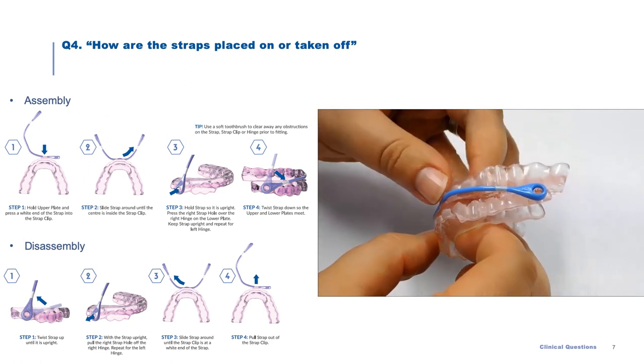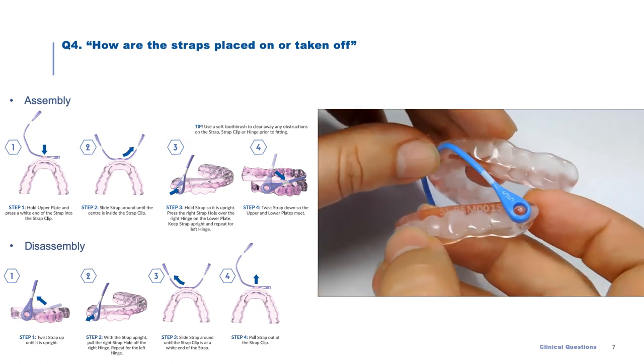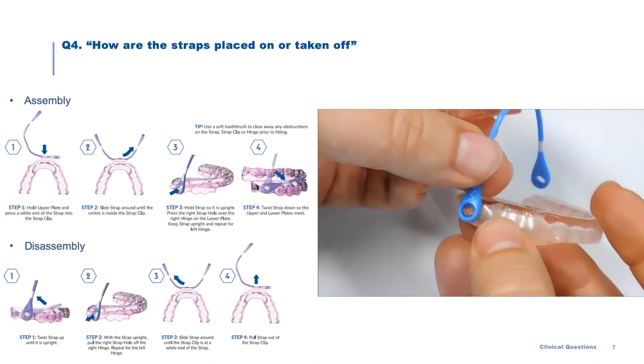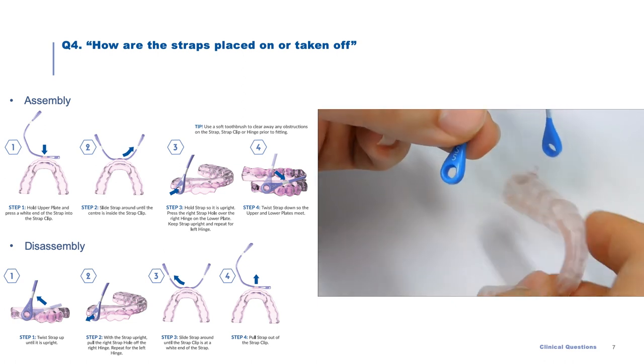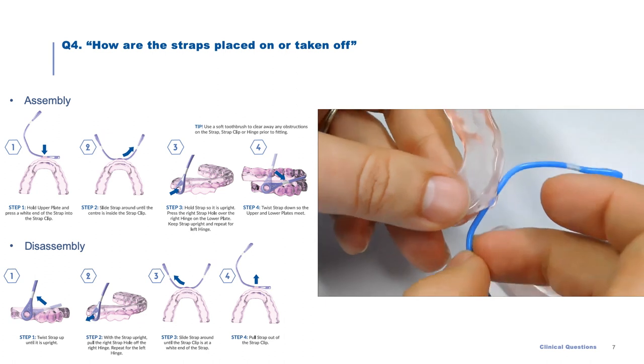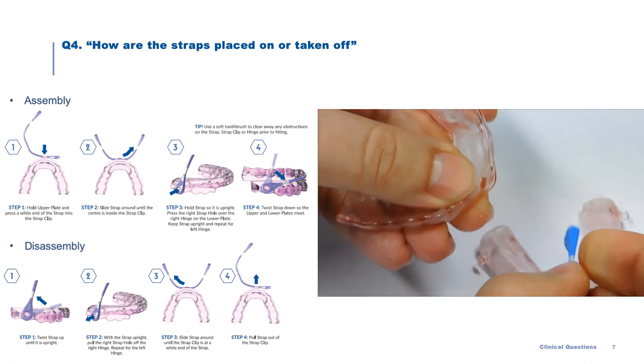Rotate the strap down so the plates meet. To remove a strap, rotate the strap until it is upright. With the strap upright, pull it off the right hinge. Repeat for left hinge. Slide strap around until strap clip is at the white marking on the strap. Pull the strap out of the strap clip.